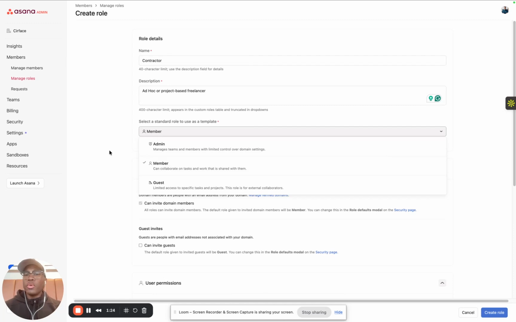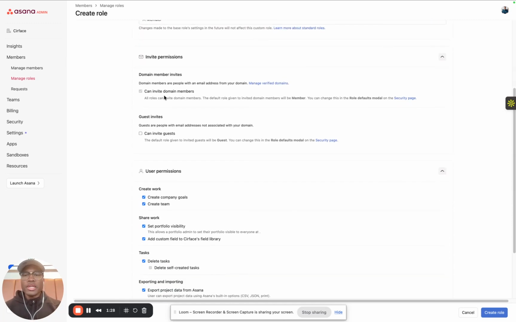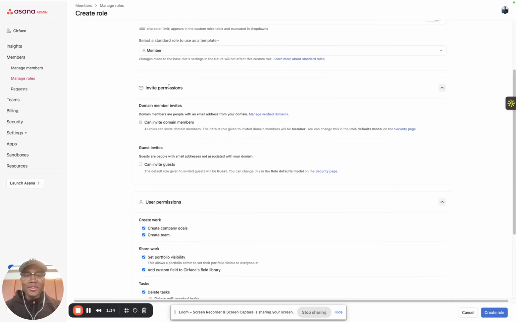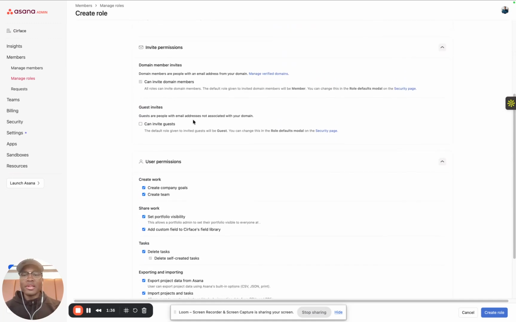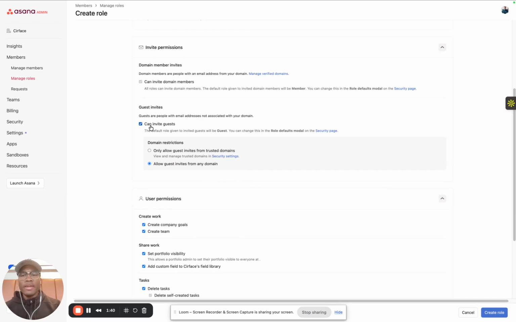So let's actually go with that option because they would be customer-facing. In this case, they can invite other domain members. I guess in this case, they wouldn't really know any other domain members to invite. They'd already be in your Asana. But you can determine if you want them to be able to invite guests in this case. You can do it from the trusted domain or from any domains.